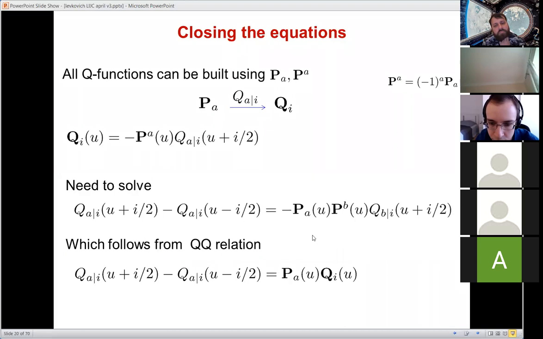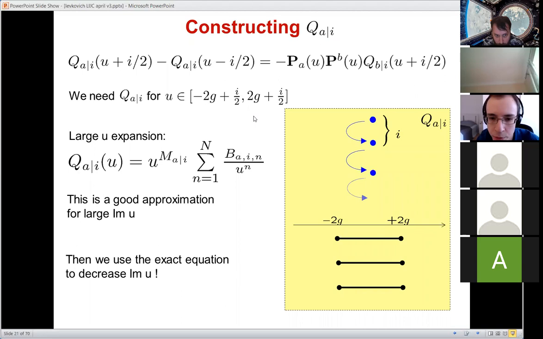So why these equations, where do they come from? This is just the QQ relation of the original system. Here, all QQ relations are bilinear. Here, just one of the functions is QMT set, which is equal to one. So you can see it's precisely one and the same thing. We need to solve this difference equation somehow, then we reconstruct the Q function. How to solve this equation effectively has been a stumbling point for quite some time. Eventually we realized in 2015 that there is a very simple way to do it.